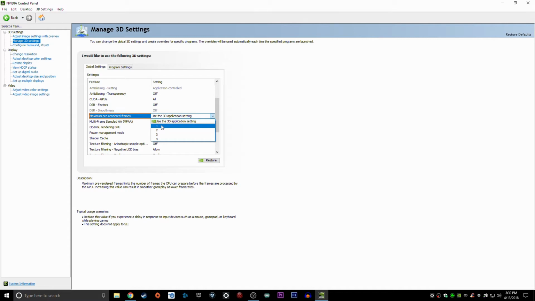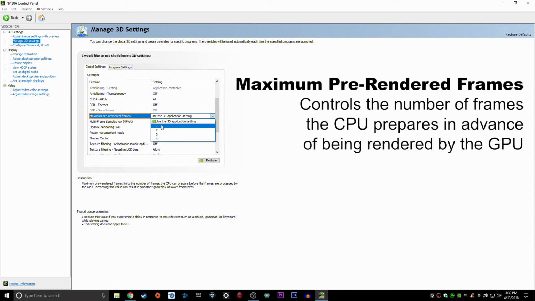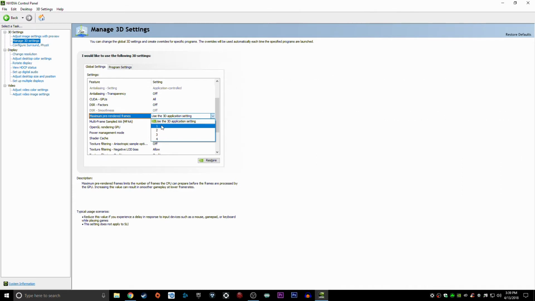Basically, a quick definition of maximum pre-render frames is pretty much in its name. It's self-explanatory, but it controls the number of frames the CPU prepares in advance of being rendered by the GPU. So your CPU will say, okay, I need 1 frame rendered prior to it being shown, sends that information to the GPU, renders that frame, sends it back, and then it's displayed. Some people have said they've seen improvements going up to 4.